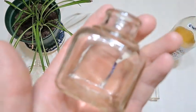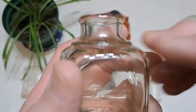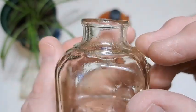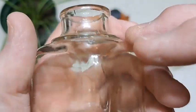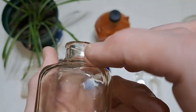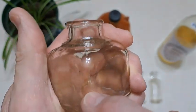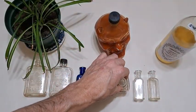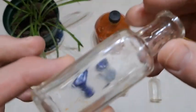And this cork top ink bottle, check it out. Got the Consumers Glass mark on the base of it. That's the C in the upside down triangle. And it is an offset seam on this puppy. I'm trying to find the seam on it. I can't really see. You get me under pressure here. Seam comes right up this corner here. Then it shoots over and then up. So that's an offset seam. Typical of pre, say, 1920 bottles. 1900 to 1920. And then we've got two of these, which are probably just little extract bottles.